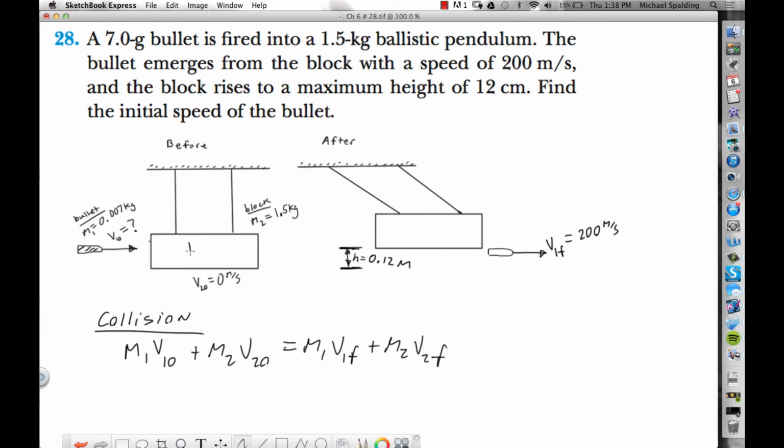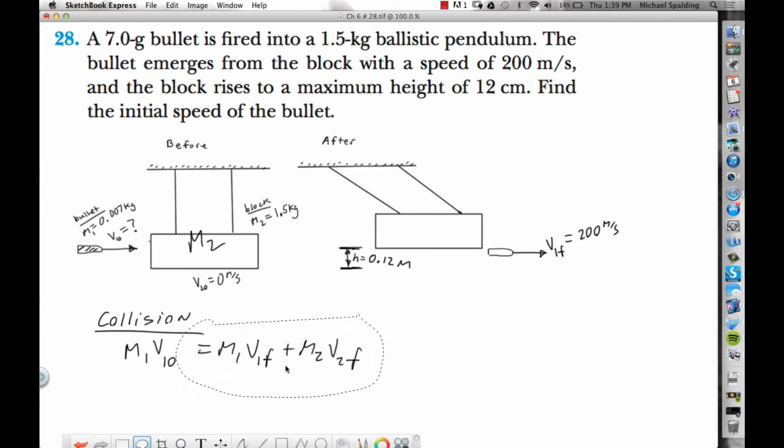If you look at this block here, M2, what's the initial velocity of the block? It's just 0, so you can cross this part out. So this is going to shorten things up here, right? The block has 0 momentum before the collision, so this is going to simplify things a little bit. So I'm going to take this and just scoot this over here. You see that? Boom, like that.